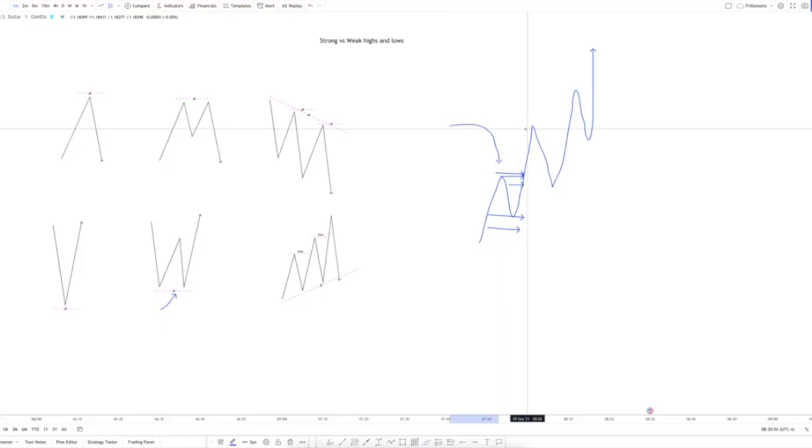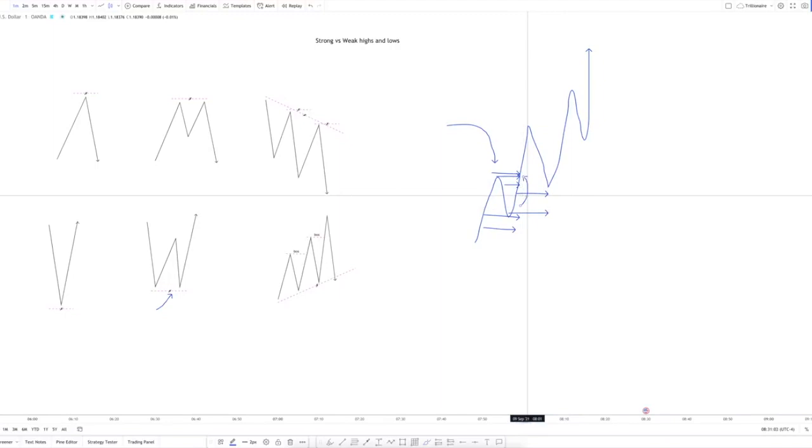But what is strong? Wherever the demand is resting, that caused price to trade through the supply or the weak high. That demand is where you're going to be anticipating a lot of strong pressure. You're going to be anticipating strength, a lot of buying positions taking place here, which should cause the market to then continue to push to the upside and fail the next high, which would be here. So that's kind of how you play off of it.